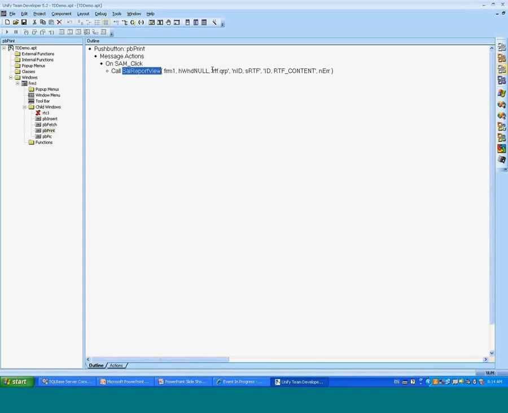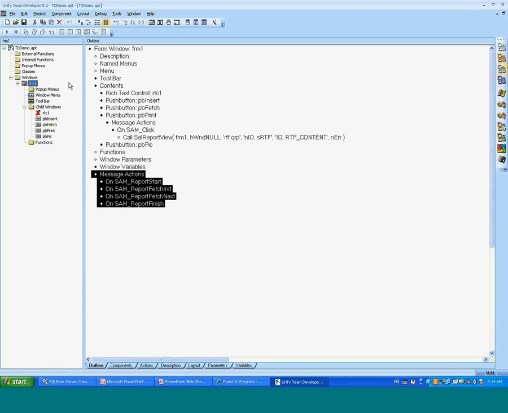The thing is that I'll be opening a report template that has a rich text object included in it. So as soon as I call the SalRTF view function, I will go through the normal processing for printing data in your report. So all the SAM report messages that you are used to will be used in this case. I'm retrieving data from a SQLBase 11.5 database here, and I'll talk a little bit more about it later. So I have all my SAM report processing.